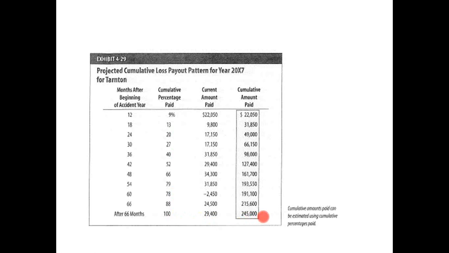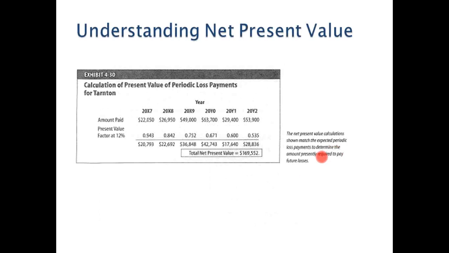That's what we expect to pay out during that whole time period. That's what our payout schedule is for all claims. So that gives you an idea of how, even though we know it's going to be $245,000, how much money do we need to collect now and at what interest rate? That's where this all becomes really more important. So if you do dollar amounts, what does this mean?